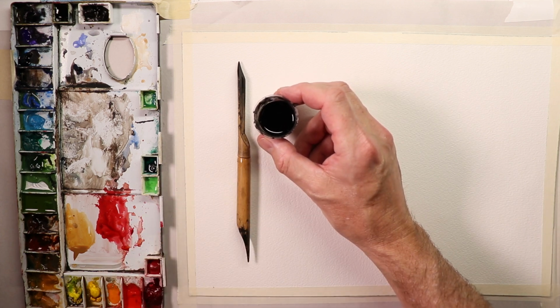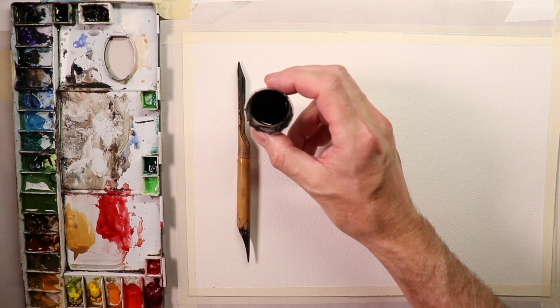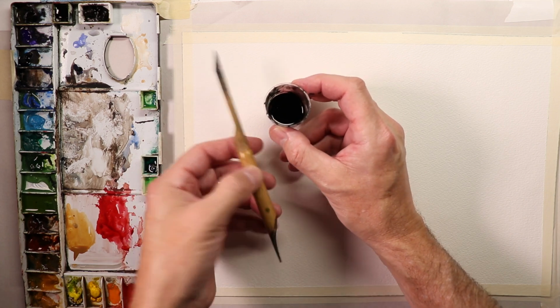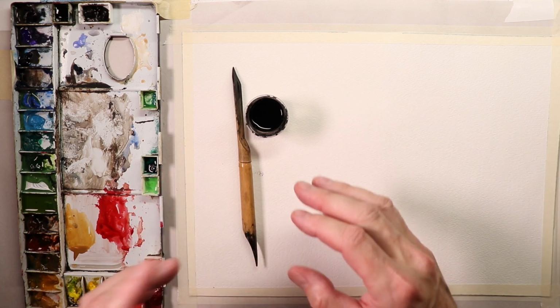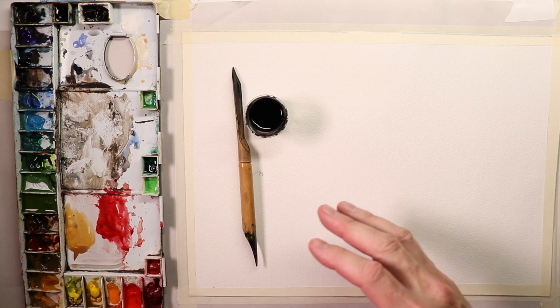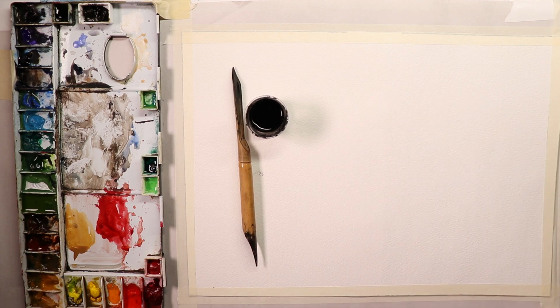So if you're on a budget and you're looking to save a little bit of money, hey, you buy 10 or 15 of these, very inexpensive, maybe a couple dollars, and you buy this for $4 or $5, and you're in business. You have a beautiful ink setup where you can do some gorgeous ink drawings. And pen and ink and wash is a great way to get real powerful darks into your watercolor compositions, and we're going to show you how to do that in just a second.